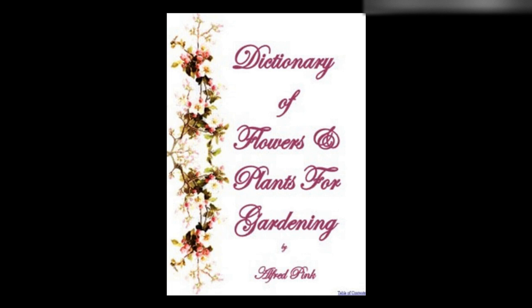For forcing, put 10 or 12 buds in a 5 inch pot. Any light soil will do. Plunge the pot in a sheltered part of the garden. From this they may be removed to the forcing house as required to be brought into bloom. Plunge the pots in coconut fiber and maintain an even temperature of from 65 to 70 degrees.